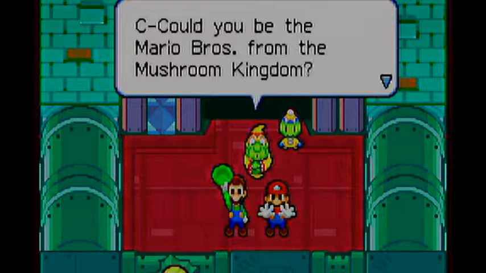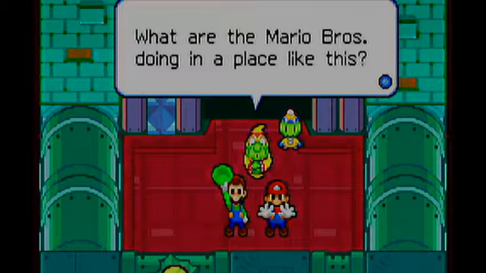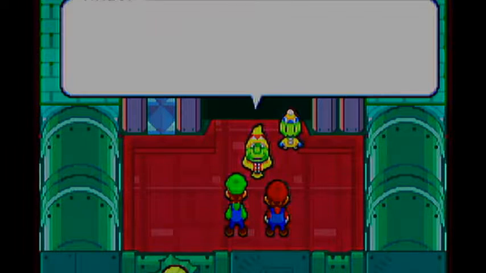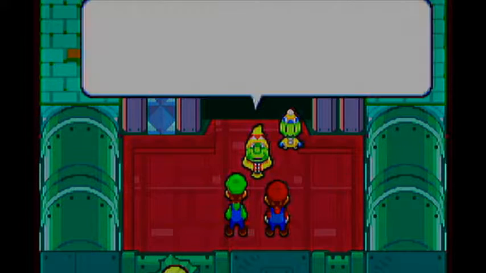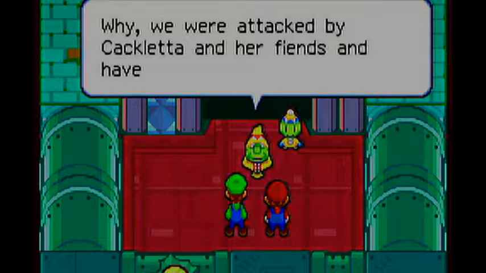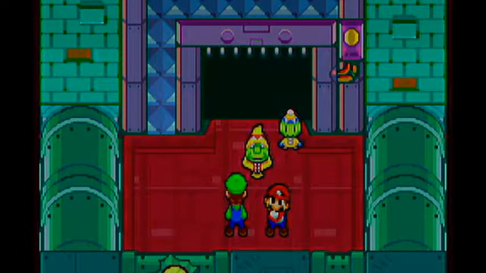Could you be the Mario Bros. from Mushroom Kingdom? Yes. What are the Mario Bros. doing in a place like this? But you told us the potato place. You claim that I dropped a pair of you down here? And then I told you to fix the plumbing? Most perplexing. It's a different burst, then, isn't it? Why, we were attacked by Caclita and her friends and have been stuck here ever since.